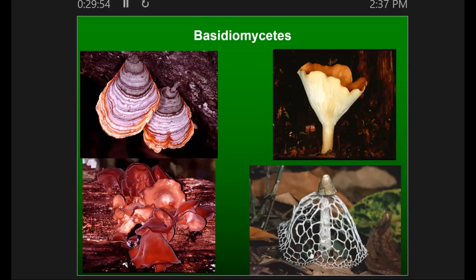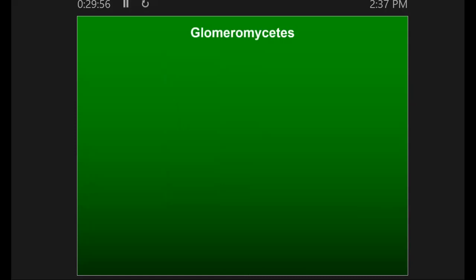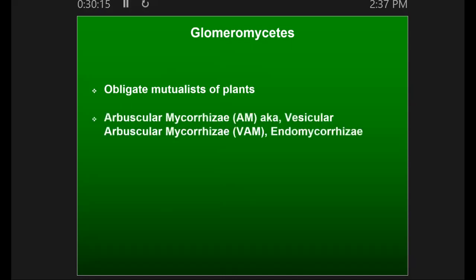Okay. Another group that I wanted to mention are the glomeromycetes, that class. These are the ones where a lot of mycorrhizal fungi, so to speak, exist. We're going to talk a little bit more about this in part 2, but I wanted to just tell you where they belong. So when we say obligate, we mean that these fungi can't exist for any length of time separate from the plant. They're in such a close relationship that if you try to separate them and grow them separately, the fungus doesn't make it. They die off.